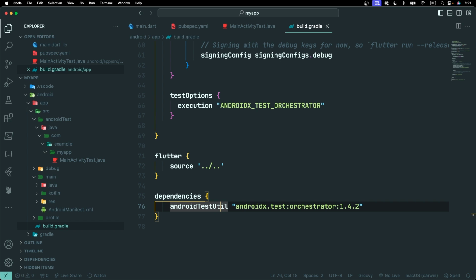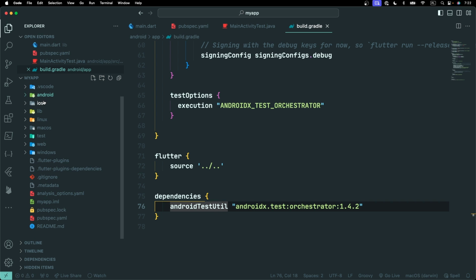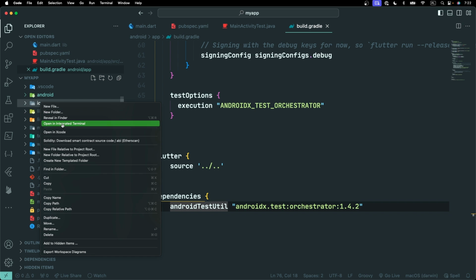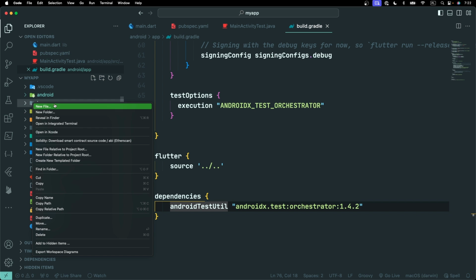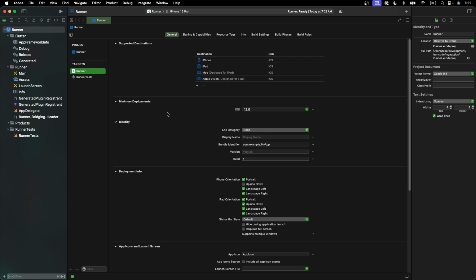If we were to focus only on Android, we could run our first patrol tests even now. But since we also want to support the iOS and macOS platforms, let's continue with their particular native setup. While we could set up Android without any hassle right from within VS Code, to set up iOS and macOS, we're going to do that from within Xcode. So right click on iOS first and open in Xcode. Unfortunately, it's not possible to make this UI larger, so make sure you're watching on a large screen.